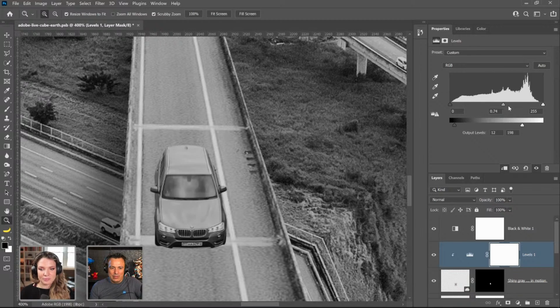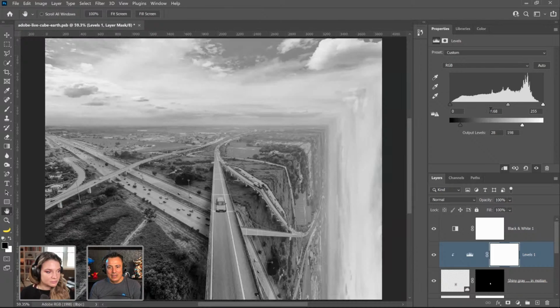And then this middle one controls the gamma. You can think about it, it's not really contrast, but it's probably the easiest way to think about it. And then just adjust it accordingly so that you get something that works. Usually when you make an image look good in black and white, it'll look good in color. So that's before and after. And obviously I don't think it's perfect, but it's much better. And then we can continue making adjustments till we get something that we like. So something like that, more or less.